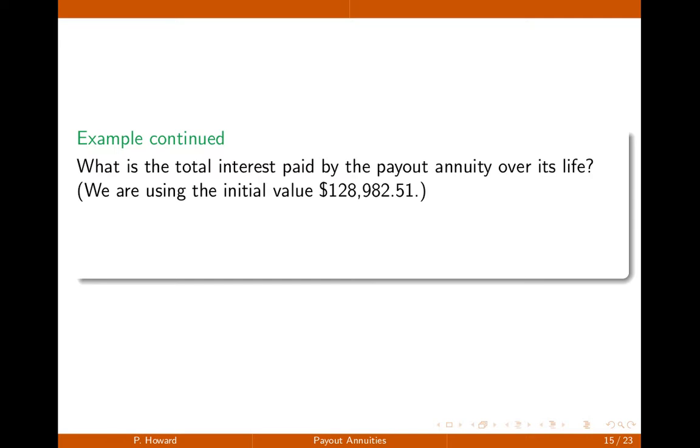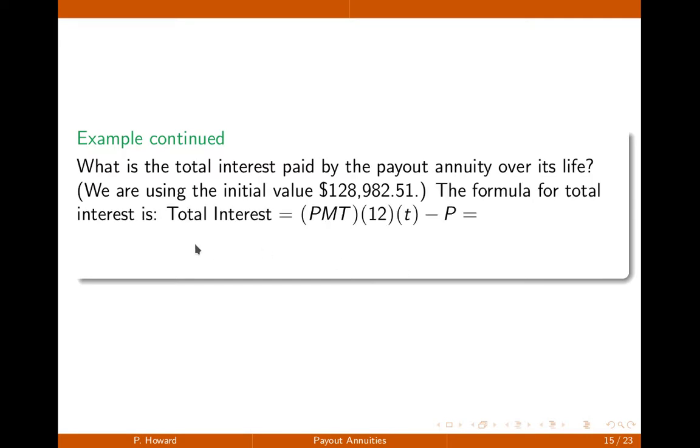And how much of that is interest? Well, the total interest is the amount paid out to you, your monthly payment times 12 times the number of years, minus the amount of the initial investment.